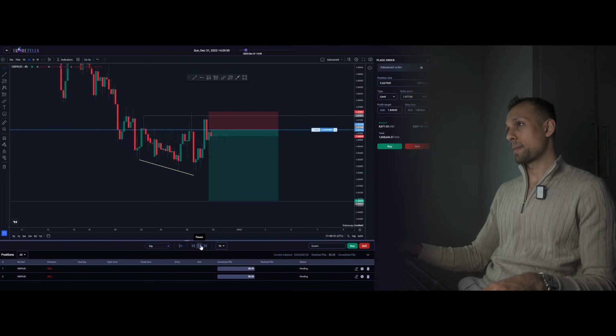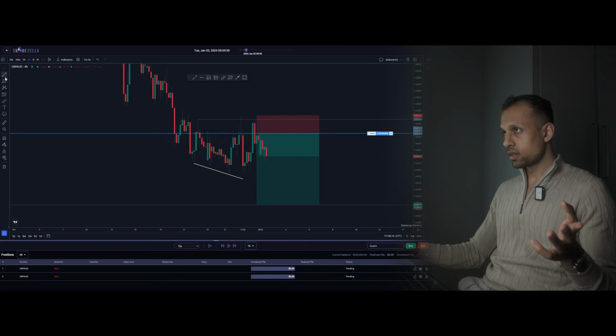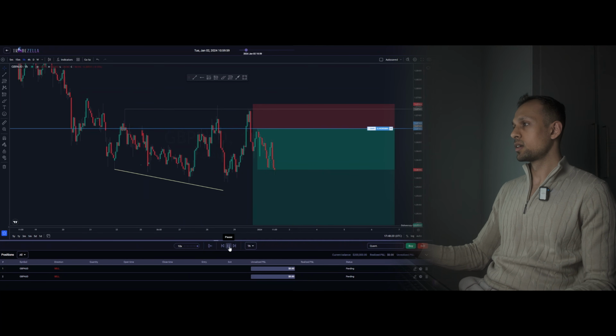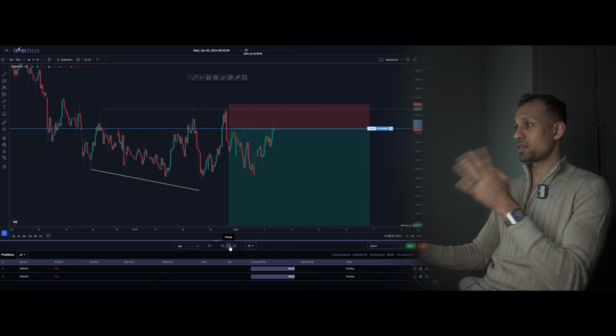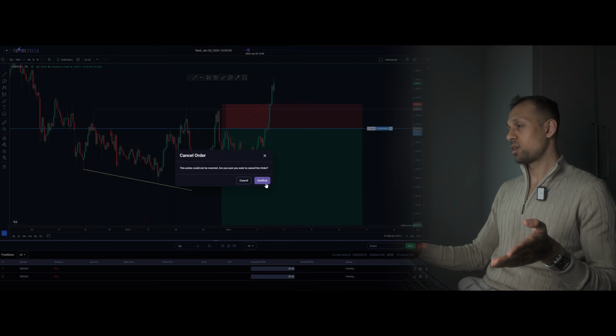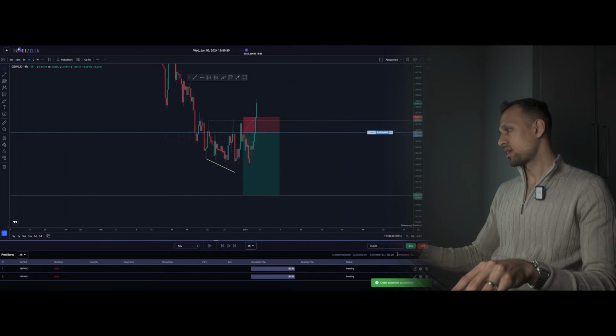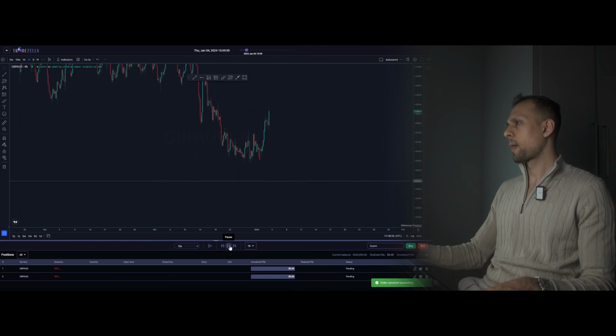Nonetheless, how would I manage this trade? So it triggered me in, presuming, okay, if we go to the 1 hour time frame, we've moved away. So I'd be at break even over here. And that would be a very quick break even, as you can see. Let's take that off, ignore that. Let's try get another trade in the meantime. I know we're getting quite long with this video. I don't want to keep it too long.